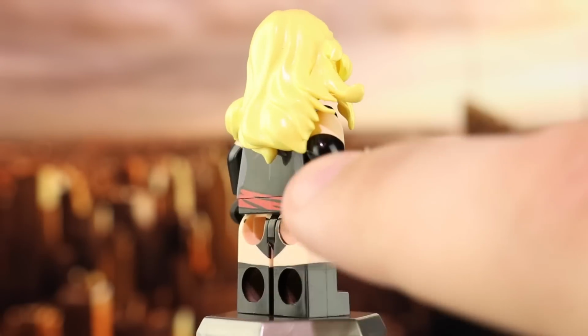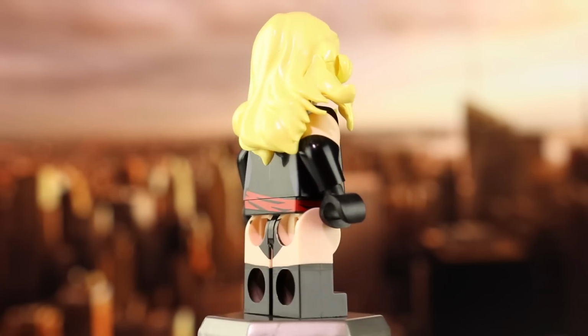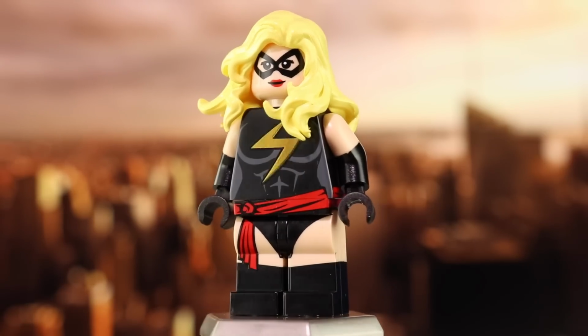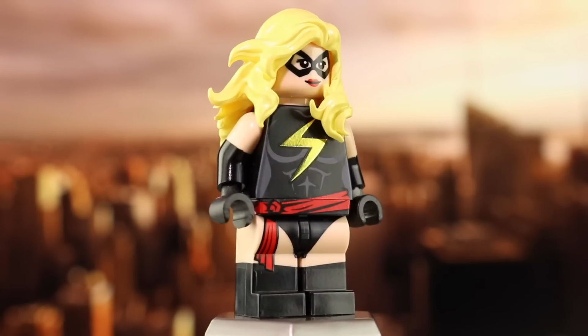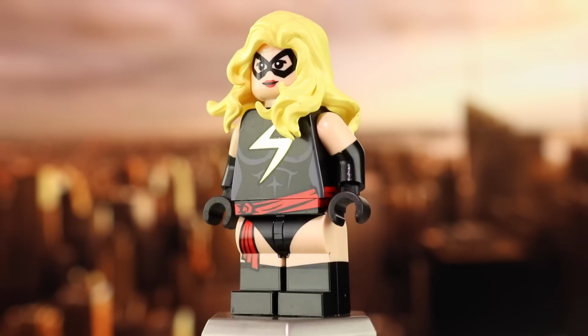And I think that's really obvious here on the sides, and it's just a really, really cool piece. It really makes posing that much cooler, and really makes taking photos of the minifigure that much cooler, because the hairpiece is kind of in motion. And so I think that was definitely a really cool choice on Lab9's part, and really tops off the minifigure.